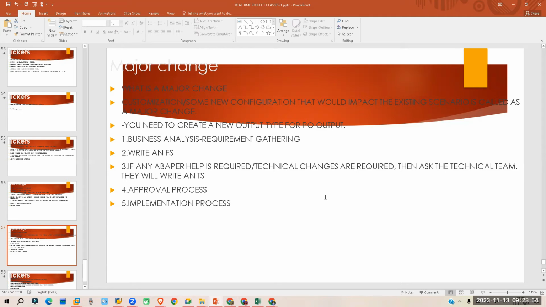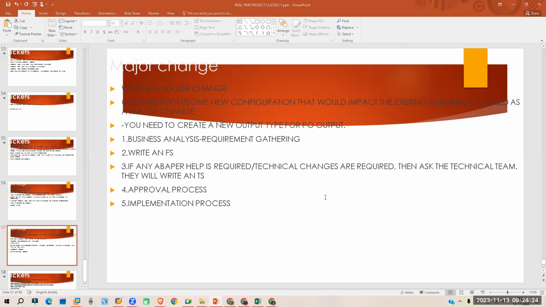Now before moving the configuration to the production server, you have to go to the change review board or functional review board. You have to showcase your changes: what things you are changing, if it is impacting other scenarios, if you are limiting it to any location, or doing it for just some plants, or for the whole company code.